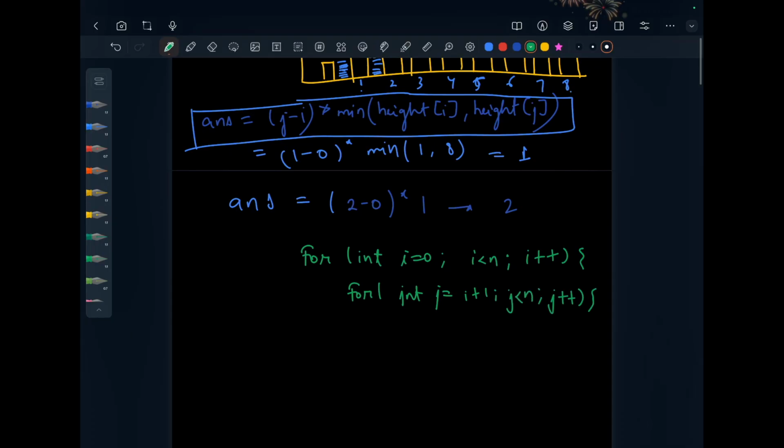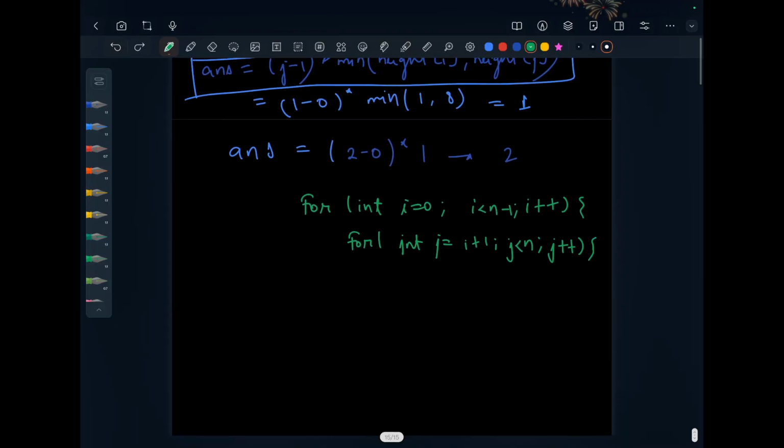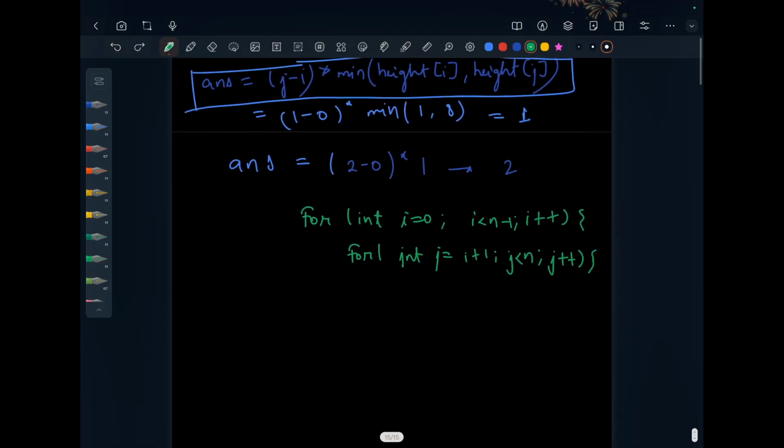Here we are using i plus 1, so that means i will be going till n minus 1, right? So we will be going with i till here, we won't be going to the last index. If you try to go to the last index, you won't find your answer, so i will go till n minus 1, and j will go till n, so you can easily get a difference. So here we have n minus 1 and here we have n.